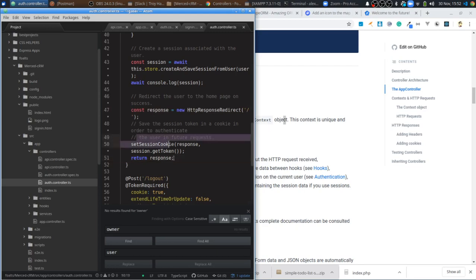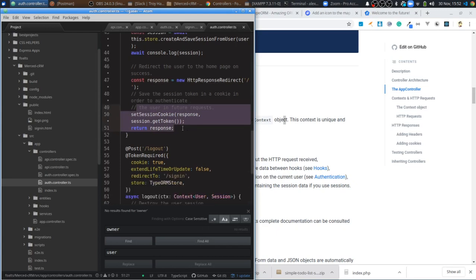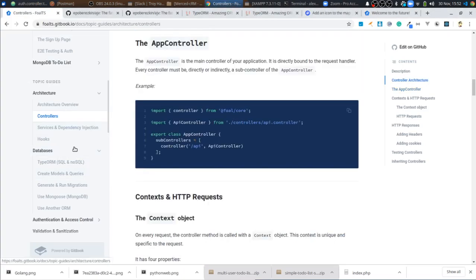And then it just saves it in a cookie and gets it all set up. So that's the login. And these pretty much are already built into Foal. I would recommend just using most of the ones in the documentation, because it's a pretty generic authentication route, so that should work for pretty much any situation.